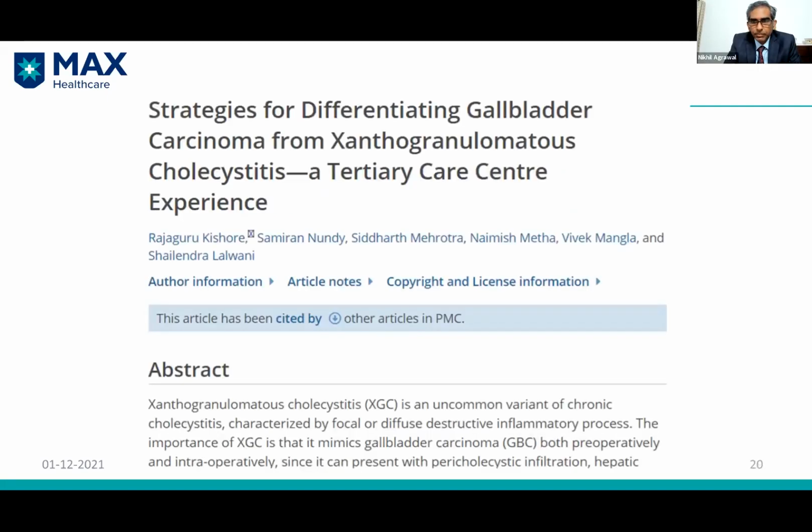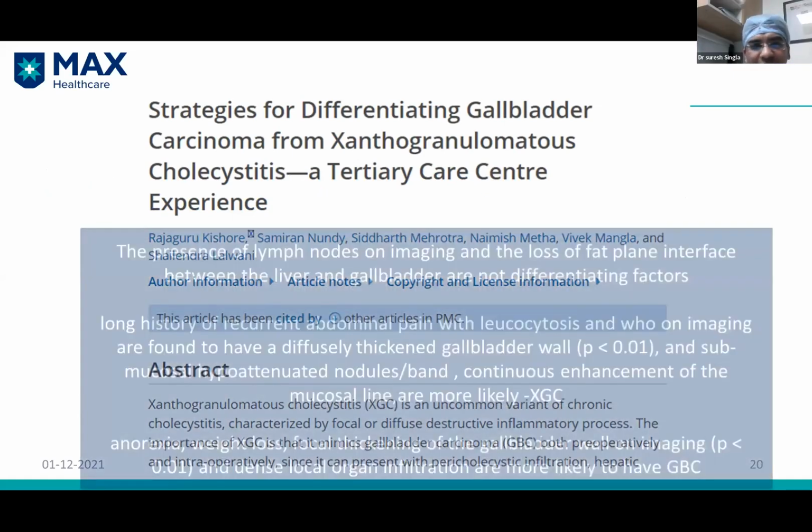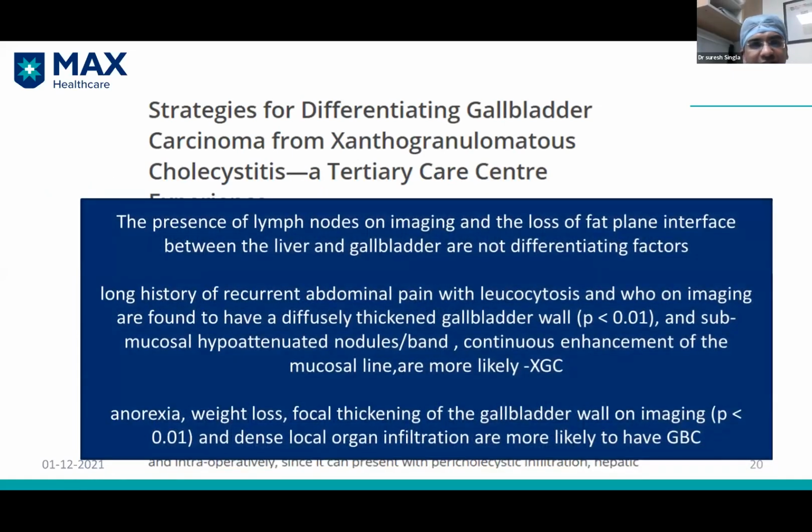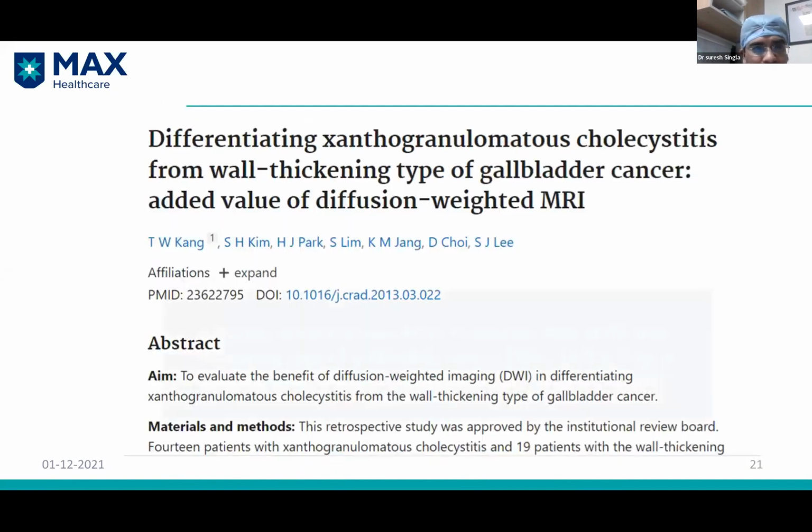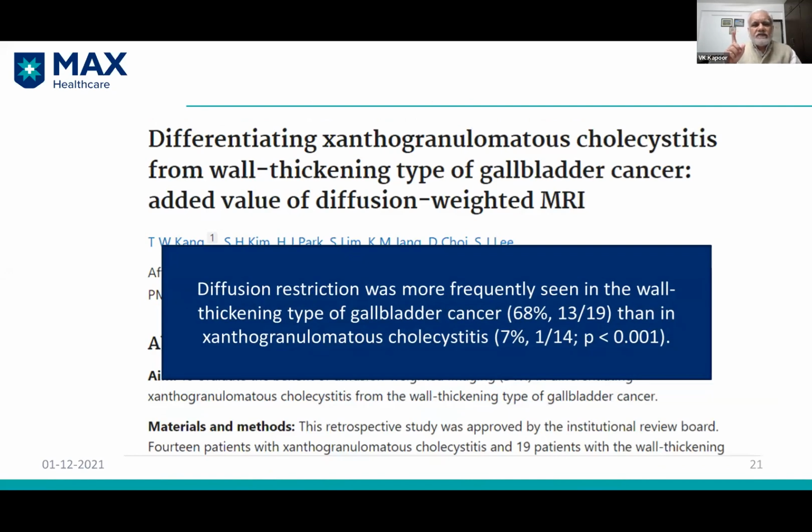Suresh. We have already discussed various strategies to differentiate gallbladder carcinoma versus xanthogranulomatous thickening. Dr. B.K. Kapoor already discussed that in xanthogranulomatous cholecystitis there is more diffuse thickening and there is intramural air. One more thing which Dr. T.D. Yadav from PGI Chandigarh has shown, and I think he has published it also, is that if the thickening is more than about 10 millimeters, then the chances that it will be malignant are higher. Although anecdotally, we have all seen even 3 centimeter thick gallbladders turning out to be xanthogranulomatous cholecystitis.